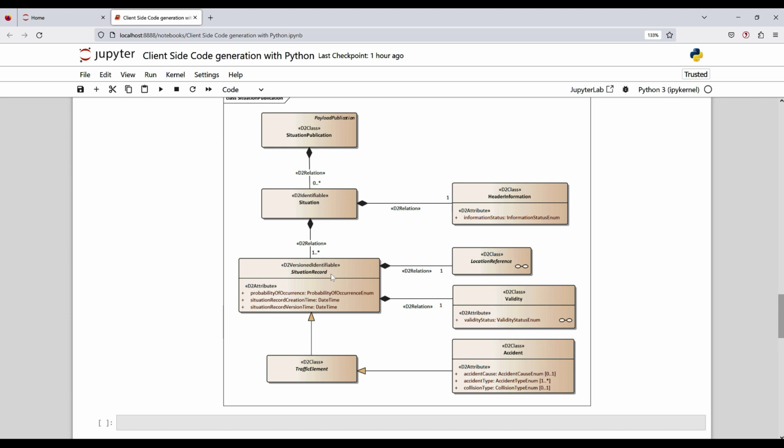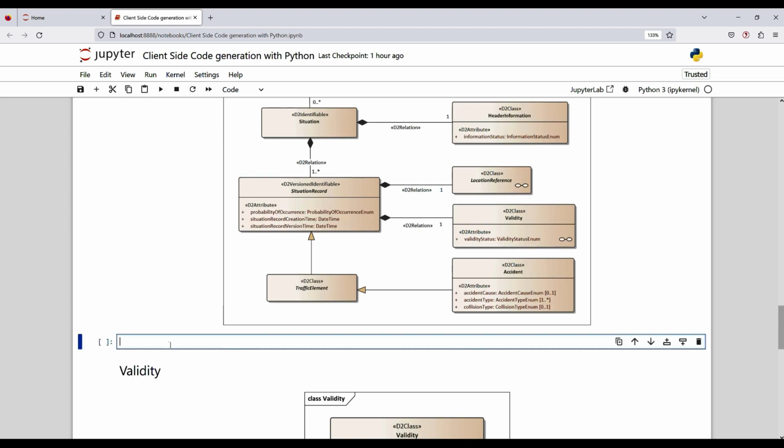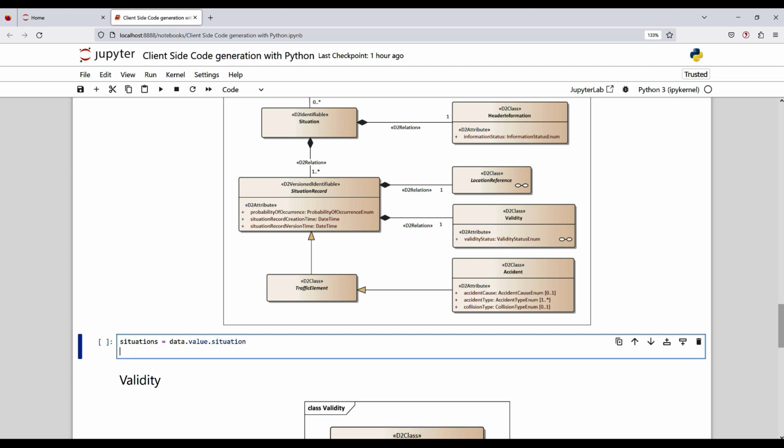Since we use a profiled model for accidents in this notebook, we know that there can only be situation records of the type accident in this example instance. But as a first step, we can check if there are any situations in this example instance by checking the length of the array of situations.